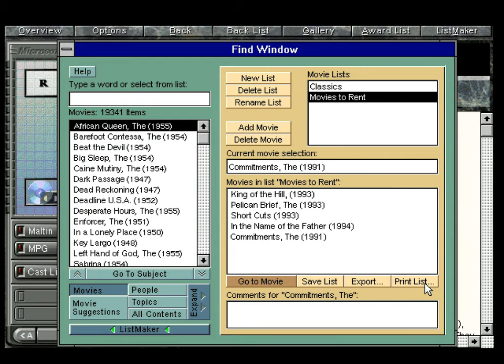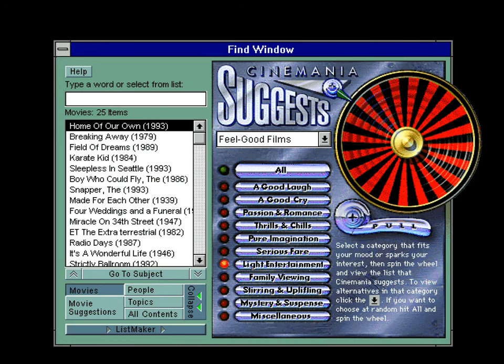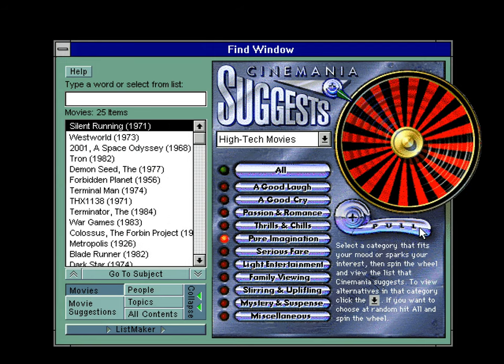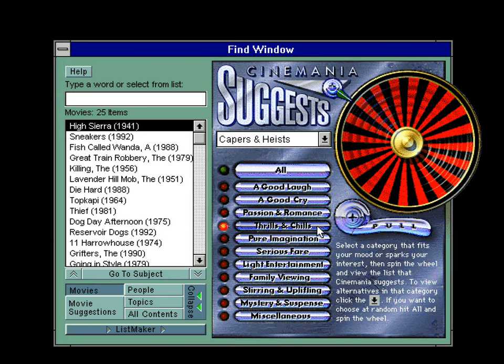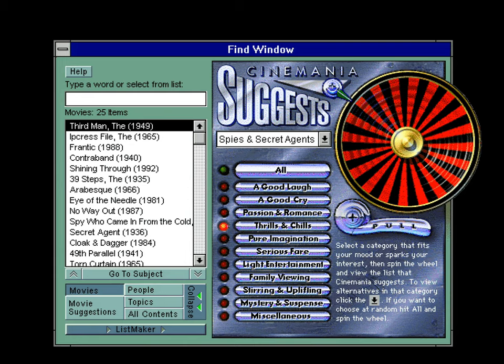We've added a movie suggestion feature this year. The information in the suggestion list is a compilation of many movie lovers' best-loved films. There is a series of general categories. When you press one of those buttons, you'll get into our suggestion list categories. Our goal editorially is to make sure that every single film on that list is a worthwhile film. They're good lists. These lists are guaranteed to be addictive to budding film buffs.